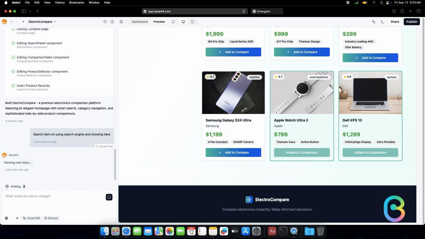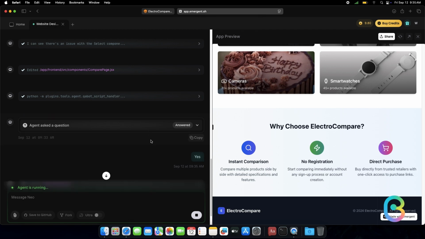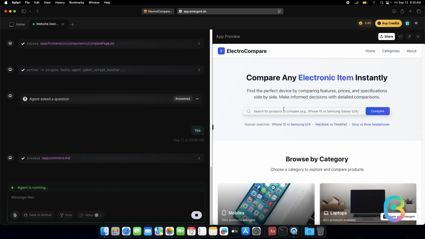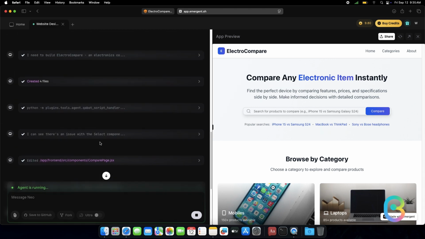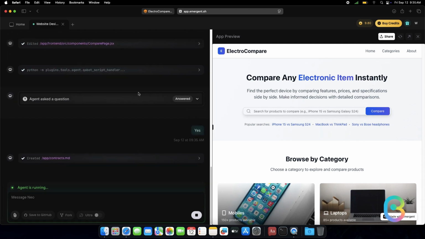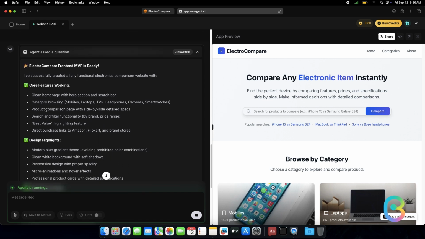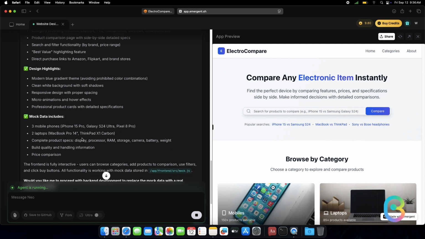Basically, Base44 works on an instruction basis. We can provide a proper guideline, so it creates it properly for us, but Emergent is quite slow for user input, because Base44 is quite fast and user-attractive from my side.